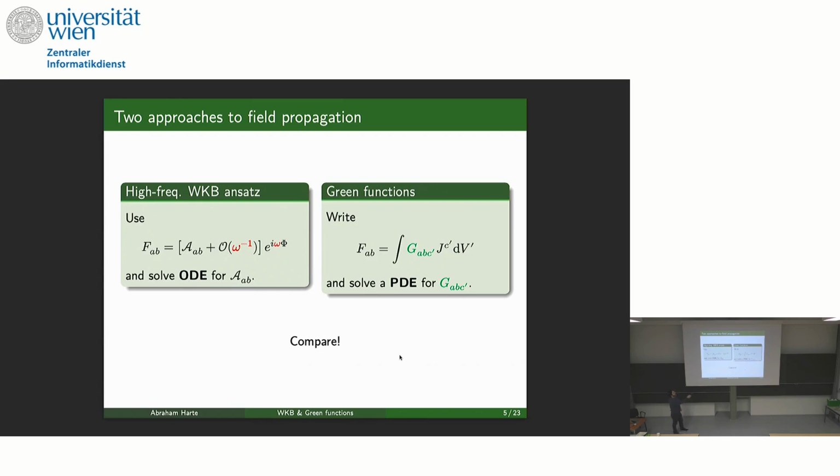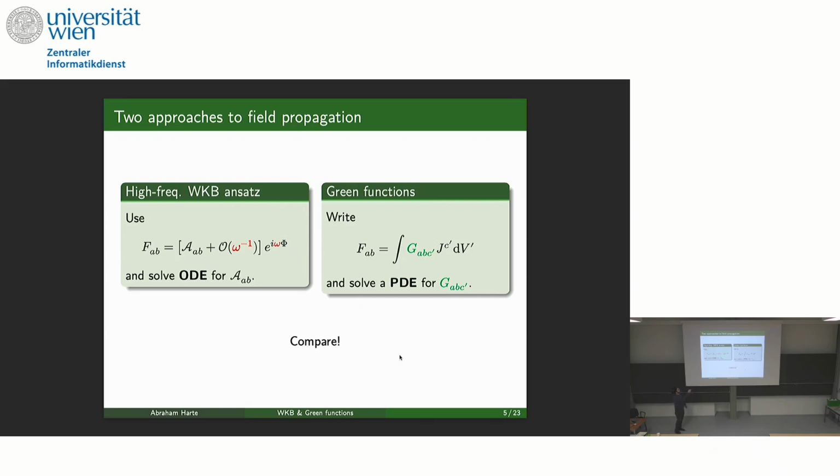So over here, our approach is, let's say, write down a Green's function and integrate against the source. And, well, you have to do something quite complicated here. You have to solve a partial differential equation to find the Green's function. That's difficult. Over on this side, using the WKB approach, the standard approach, you write down this ansatz, and you end up just having to solve ordinary differential equations for amplitudes. This is enormously easier, right?